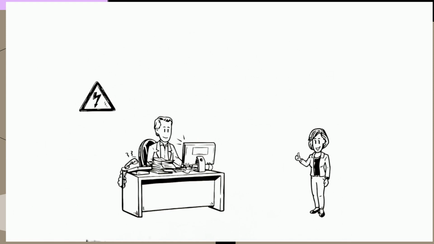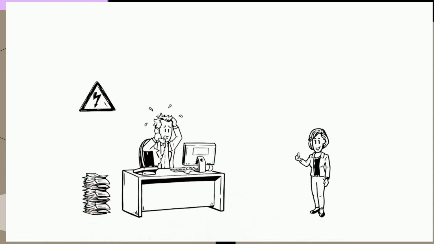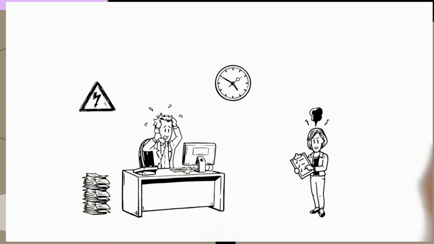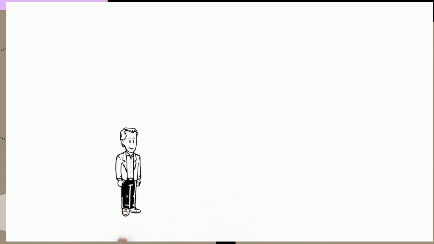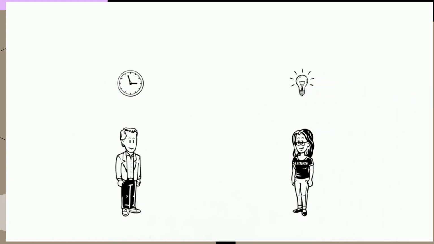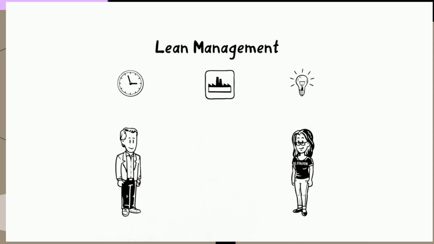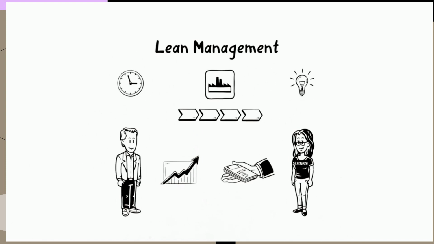His day is always extremely packed, and even though he tries hard to complete all his tasks, at the end of the day, many of them are still unfinished. Together, Steve and his colleague Claire consider how they can improve his daily schedule. Claire has an idea. She is already familiar with the lean management concept from the manufacturing areas and knows that reducing waste in processes improves efficiency and adds value.